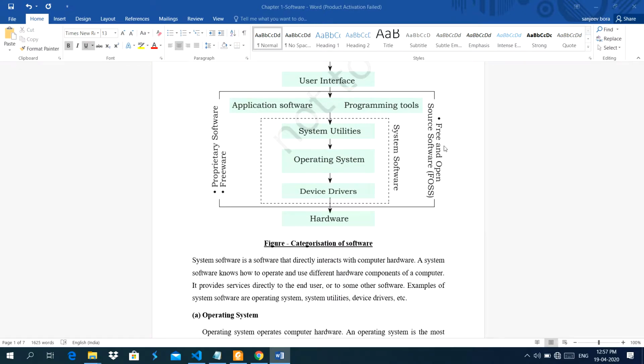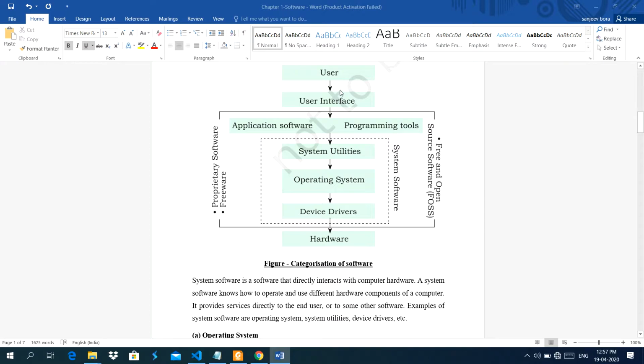That's why various flavors of Linux are available, like Red Hat Linux, Ubuntu Linux, Kali Linux, or you can say different types of Linux softwares. Next one is system software. System software directly interacts with the hardware. This diagram also shows the interaction with the hardware.